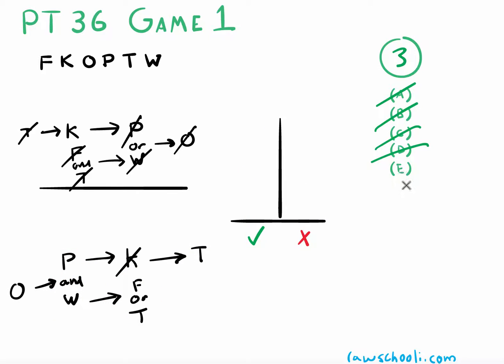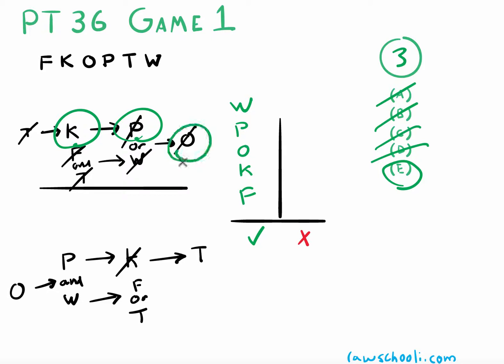We now know by elimination E won't be able to work, so you can check what it does wrong. F, K, O, P, W. The issue here is that if K's in, O has to be out, right? It triggers P being out. Oh, and both P and O would have to be on the outside whenever K's in.